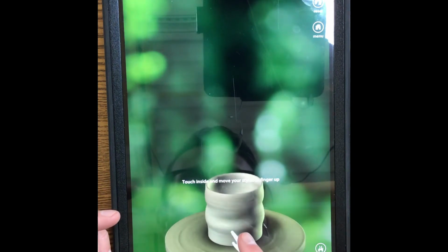Maybe I'll include a video too in the Seesaw activity so you guys can actually see what a professional artist throwing on the wheel looks like. It's really, really cool, but it takes a lot of practice. So it's going to tell you some tips on how to work this. So it says touch inside and move your stylus or finger up.